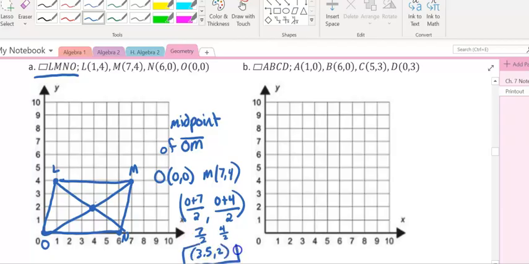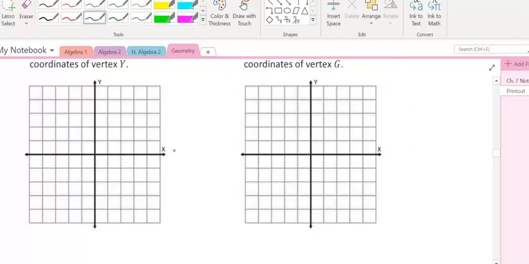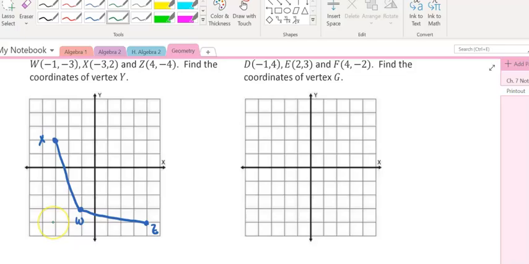So I'm glad I checked this because the midpoint is actually at the point (3.5, 2), which is why it looks off, maybe because I didn't use a ruler to draw my diagonal, so I wasn't very exact. So the midpoint is this point. And I can complete that using the theorem that says diagonals bisect each other. So I'm going to pause the video real quick on this problem. It wants me to go ahead and graph the points W, X, and Z. So I'm going to pause it and graph those and label them and come back and finish this up.